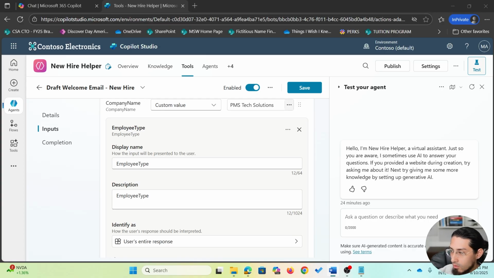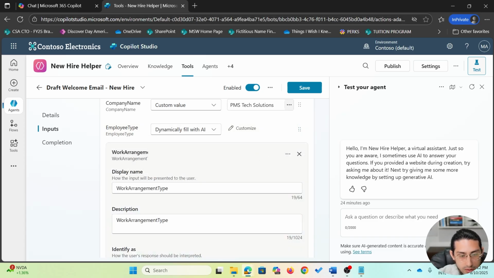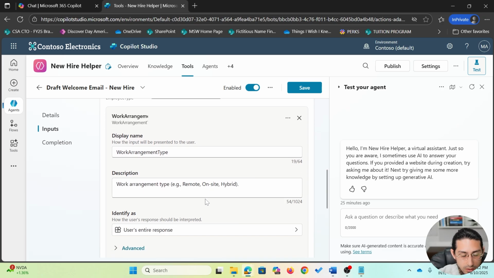So to do that, I already have some sample description that I'm just gonna copy and paste to make it simple. Perfect. Work arrangement also, I have a description for this. This will allow the user to know what type of input information we can provide. For example, work arrangement. This could be the employee can work remotely, on-site, or in a hybrid environment.